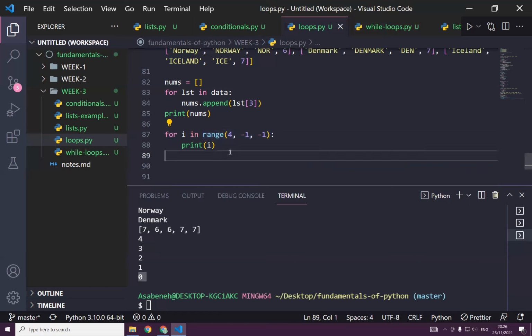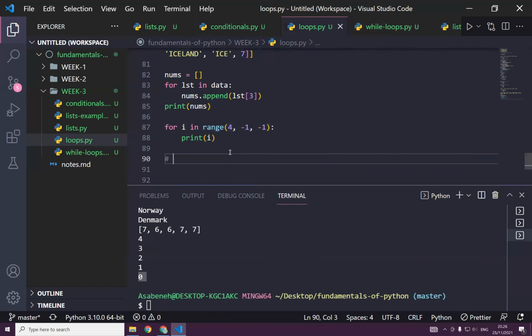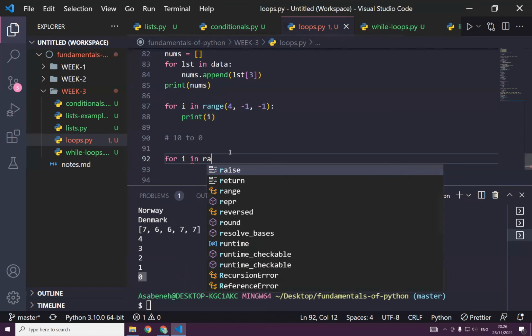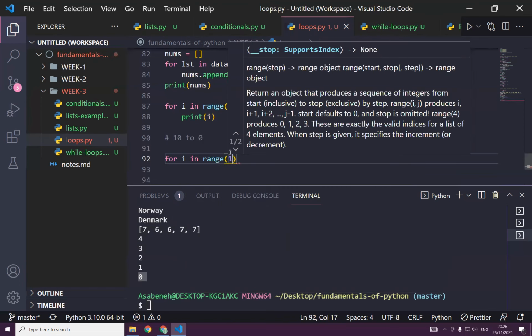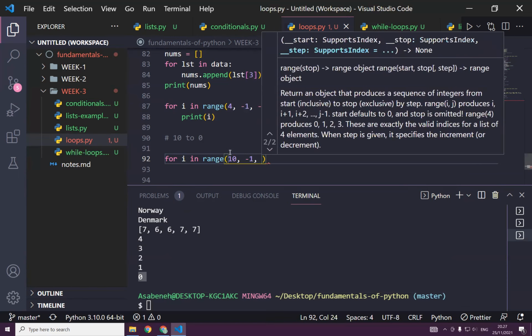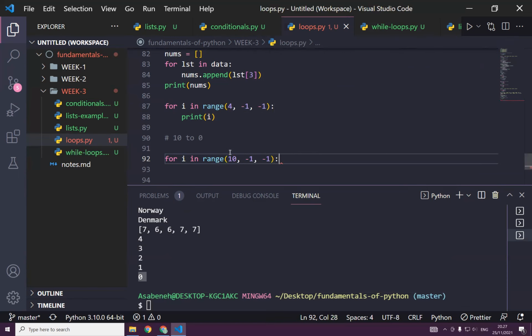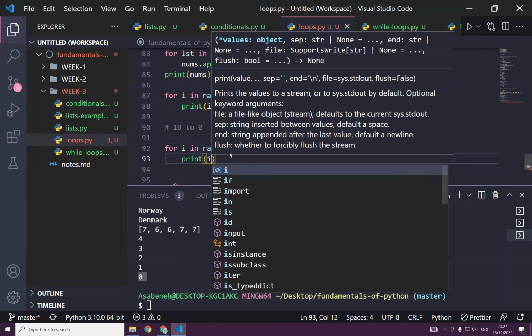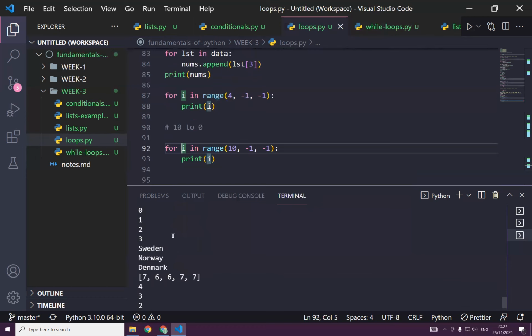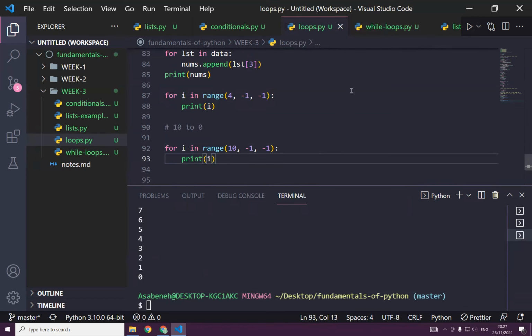Now, if you want to print from 10 to 0, you should put for i in range. You should start from 10, and you should go to -1, with step -1. And print i, and this should give me 10 to 0. 10 to 0, yeah, it's working.